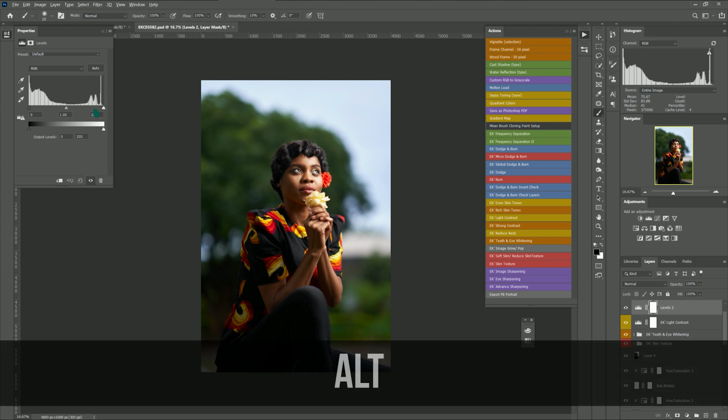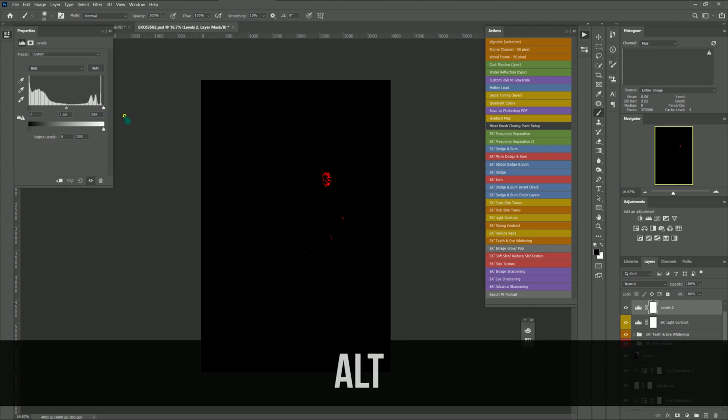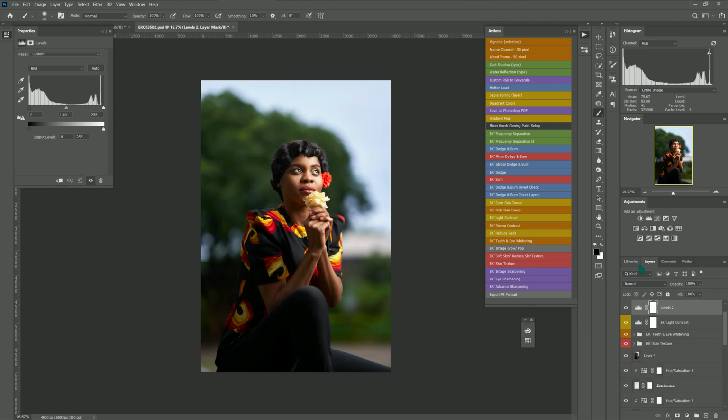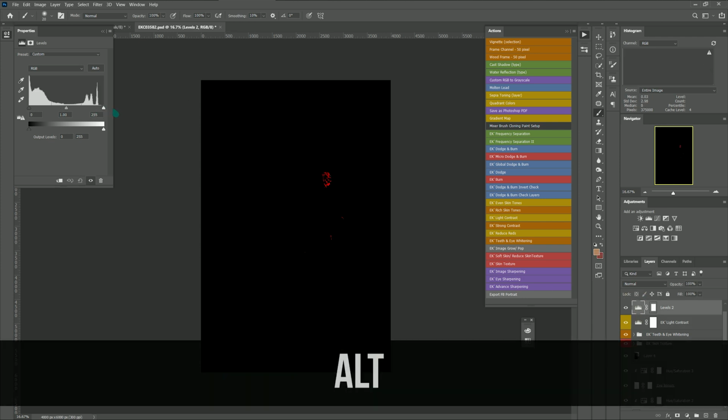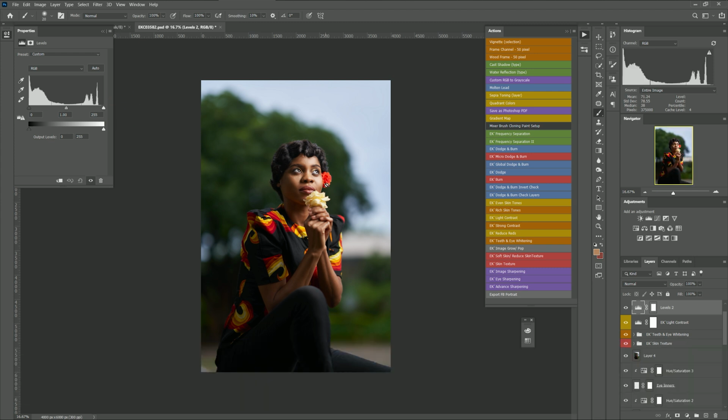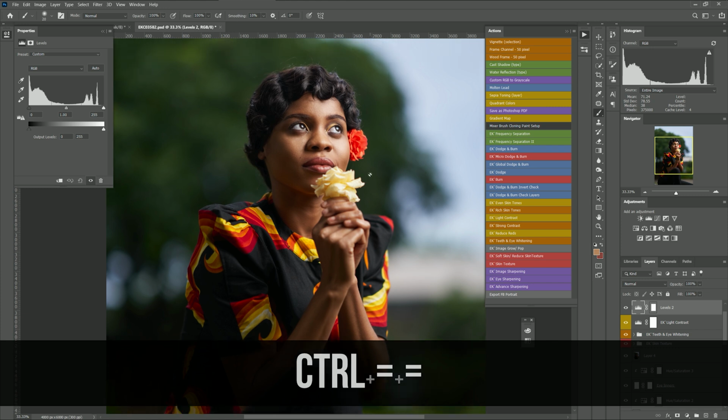I'm going to go to this adjustment level. Then I'm going to Alt and then click there, just telling me that this flower is overexposed. So I'm going to go back here, then I'll reduce the opacity. Let's say maybe 45%. I'm going to go to levels and then I'm going to Alt and then I'll slide this. Still telling me that this is overexposed, but I can just remove the effect from here.